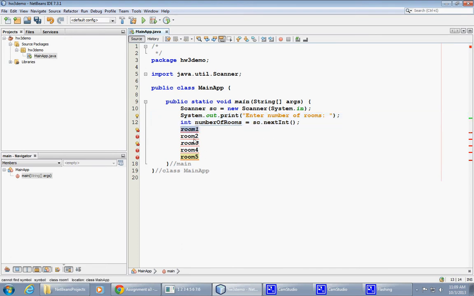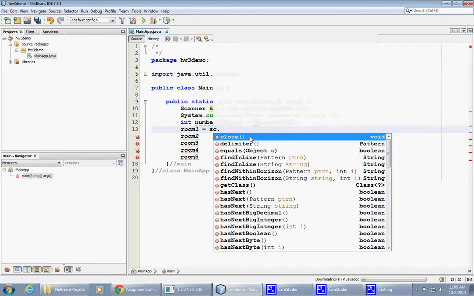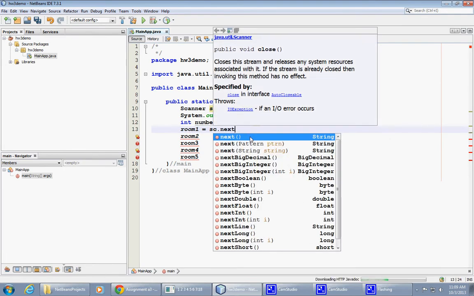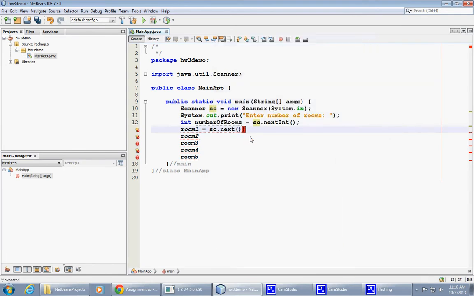But if I have room 1, 2, 3, and 4, which I can be asking the user for, basically saying sc.next. As you know, next gives you a chunk of text that is available from the user input. So I may be using this.